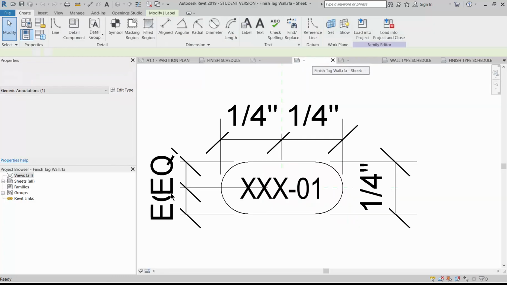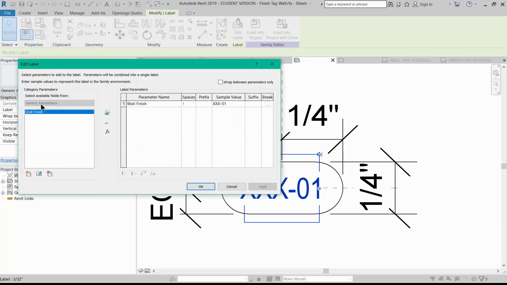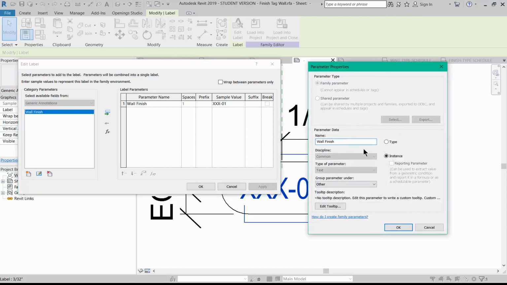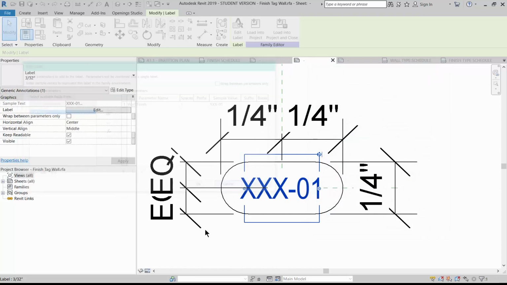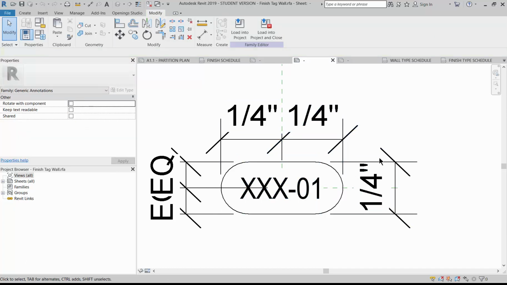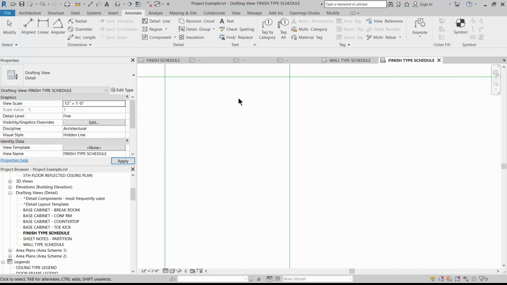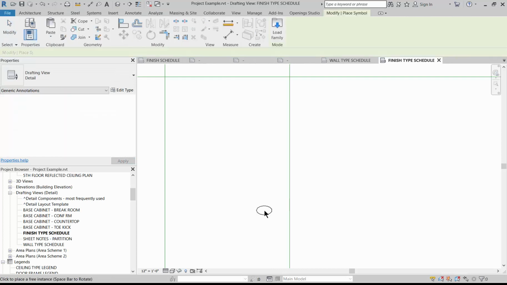And then here for the wall finishes, again the label is just the wall finish, and let's look at the parameters. The parameters are going to be the same for all of them, just the name, it's an instance type, and make sure that it's text, so you can type whatever you want in it. You can group it under other. And like I said, these are made so they can be scheduled. We are not scheduling them in an actual note block like we are with keynotes, so there's more flexibility here. We are just going to be using them to cross-reference our finishes from elevations and finished floor plans onto the finish type schedule. So back to the schedule. I already have these symbols loaded.